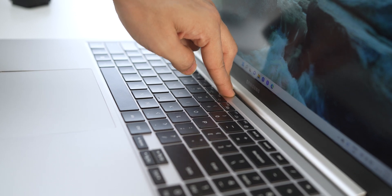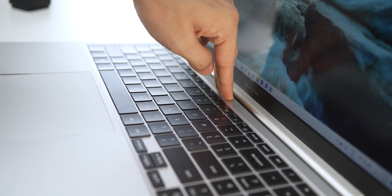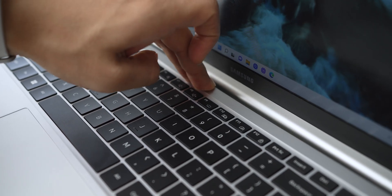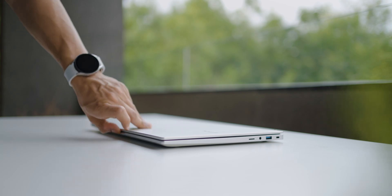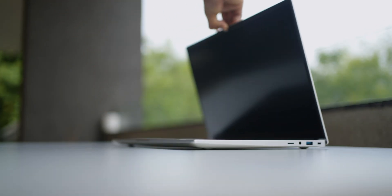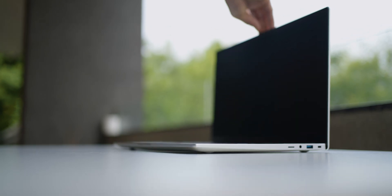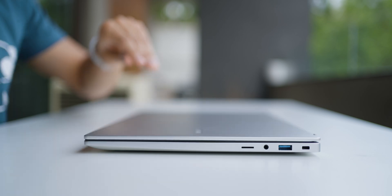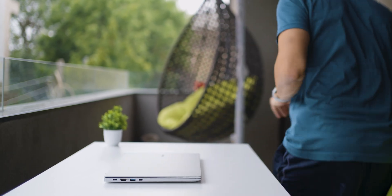There are a few things to note about the design. The chassis and keyboard have too much flex — part of the reason is that it is a full-size keyboard with a number pad, but still, this is quite a lot of flex that could have been reduced. Second, it does not open without holding it down, so if you just pull it up, it's going to make the laptop jump a bit. And third, the lid shuts down if it's too close — it doesn't just stay there. So if you ever want to take a break from work without putting your laptop on standby, you have to be a little careful. These may not be issues for all of you and don't impact performance, but just a few things to keep in mind.